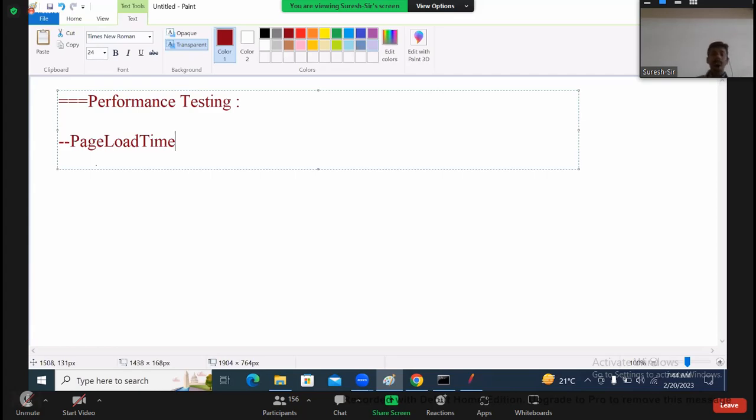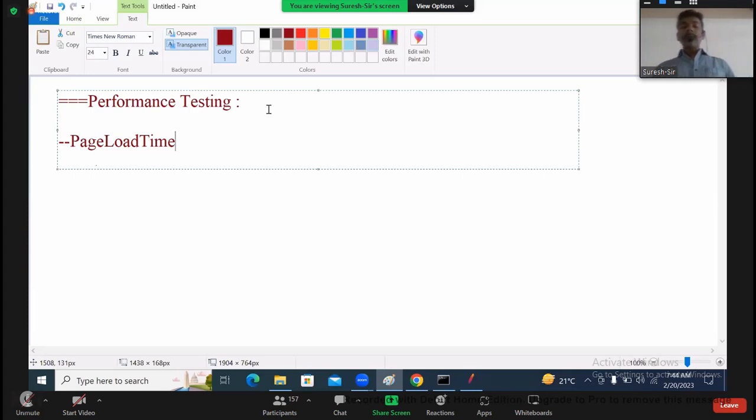Based on the number of users, we provide different types of users and come up with how much time it takes to load that respective page.